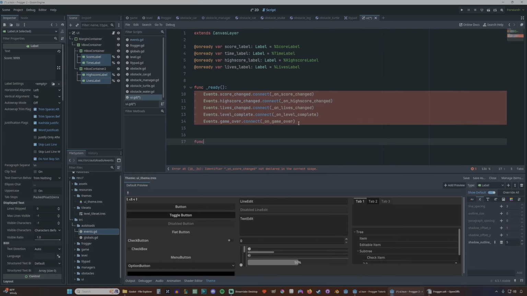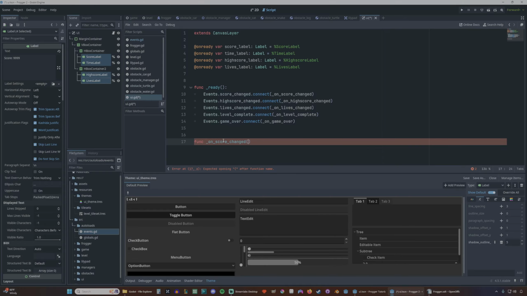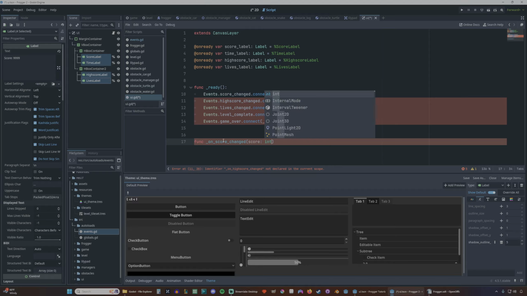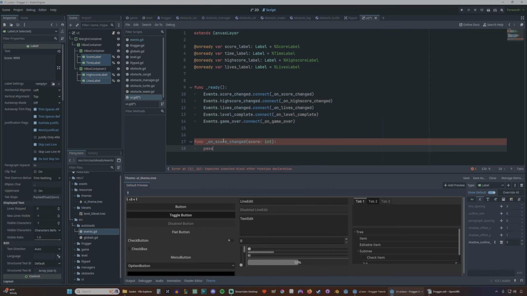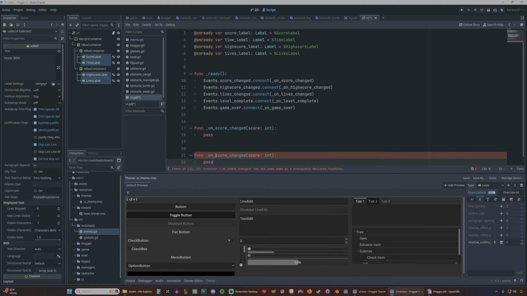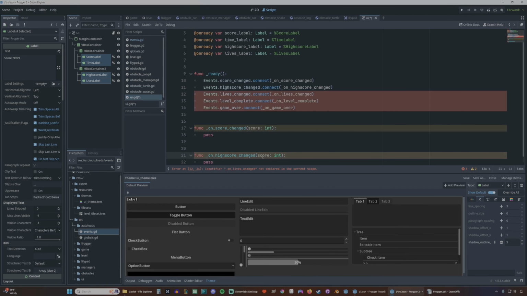So let's create those functions really quick. So onScoreChanged, this is going to take in the score. Let's have onHighScoreChanged. It's going to take in the high score.